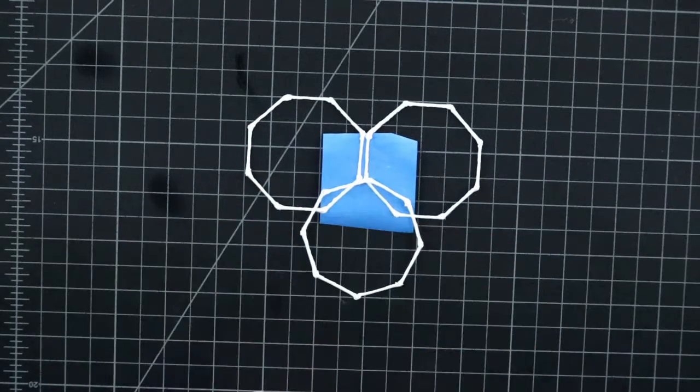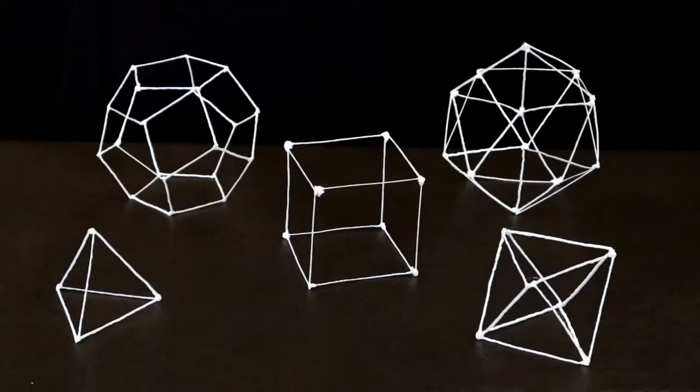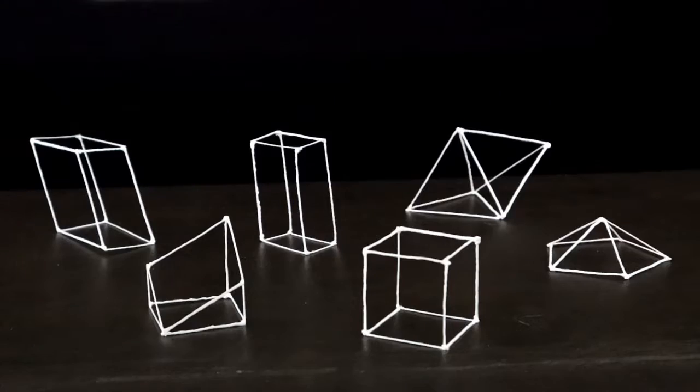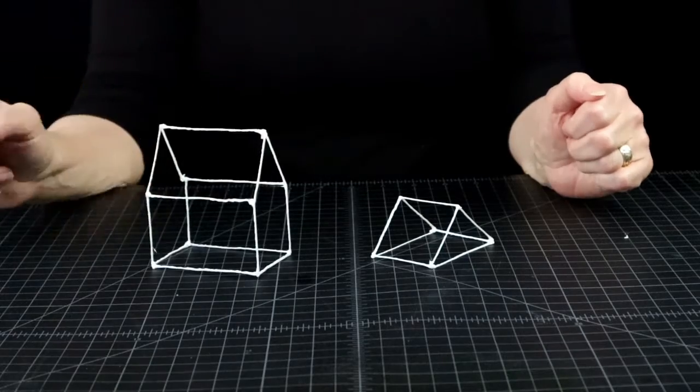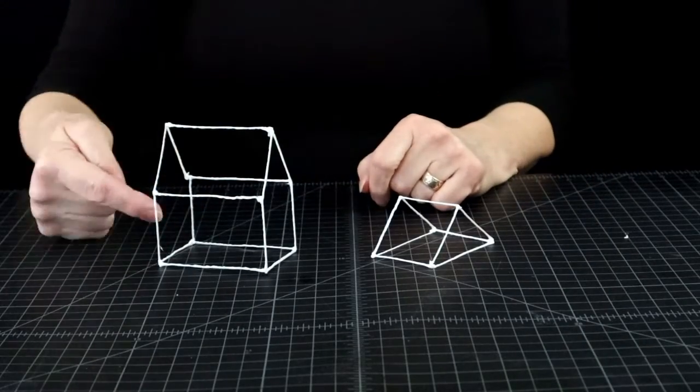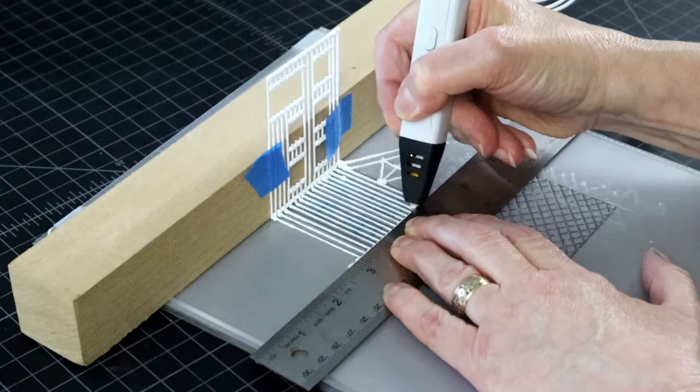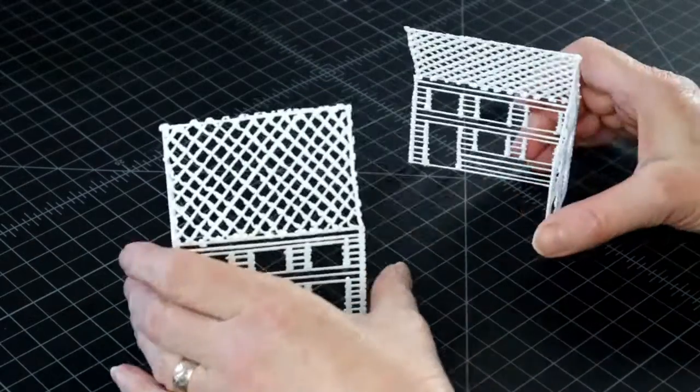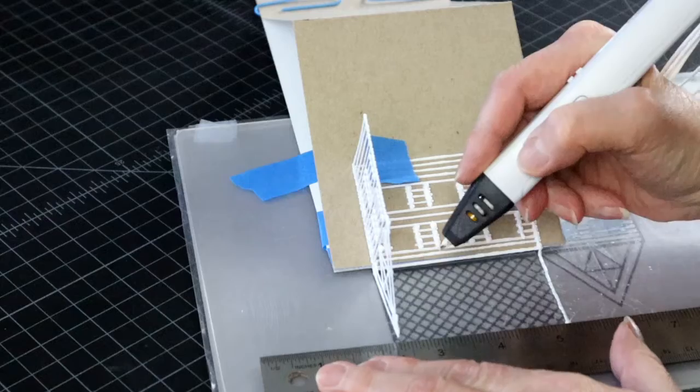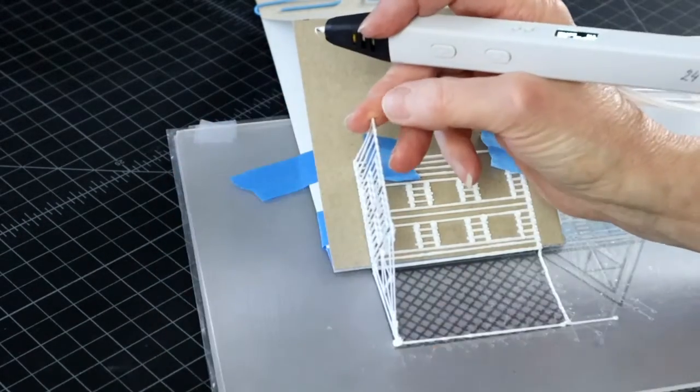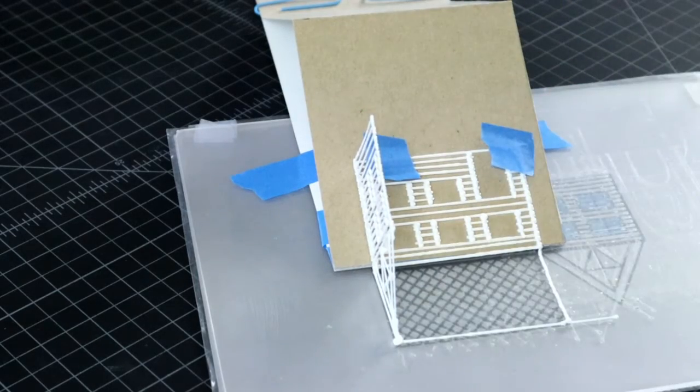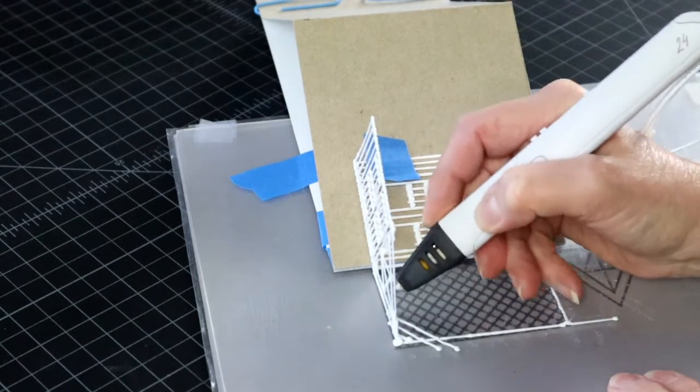So I guess we are done looking. There are only five. And why do we want to make those? Because if you can make those, you can make all the others that did not qualify for the exclusive Platonic solids club. And some of those shapes can be super helpful for all kinds of projects you might want to make, which will all follow very similar techniques like the shapes we have just seen.